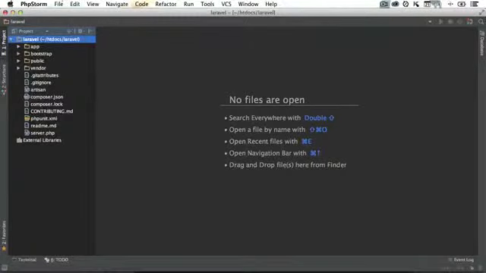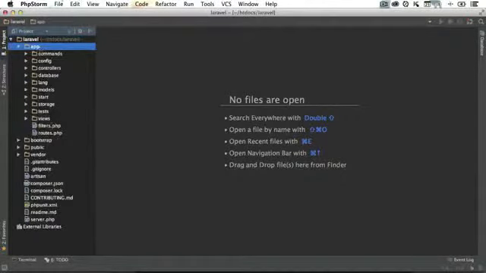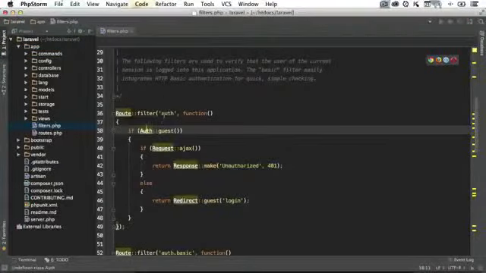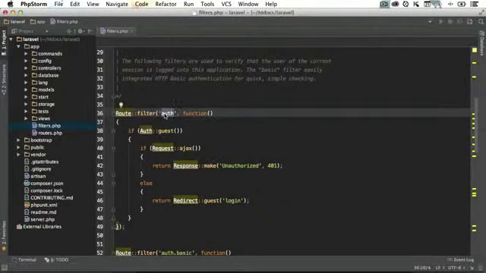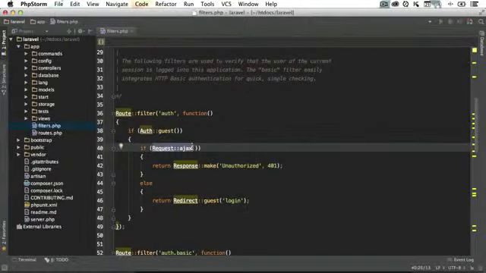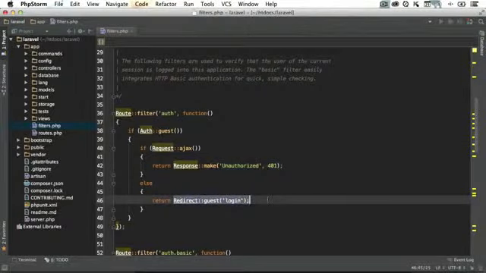So what are filters? Well, inside the app folder there's a filters.php file with some predefined filters. So let's just open that up. When you scroll down, you will find an auth filter. So what does that do? Well, apparently it uses Laravel auth to distinguish the status of the current user. If that user is a guest, which is to say if he's not logged in, then this filter does one of the following. If this is an AJAX request, it will return a 401 unauthorized response. Else, it will redirect the guest to a login page.